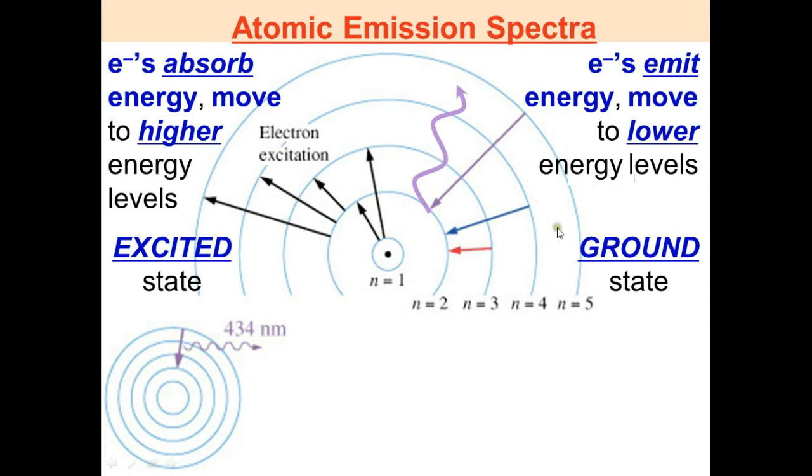The other state is called the ground state. Like after a sugar high, you know how kids just pass out on the floor or get drowsy. So the ground state is like when those kids get drowsy after being excited. This is caused by a release of energy. If you're going to lose energy, it has to go somewhere.